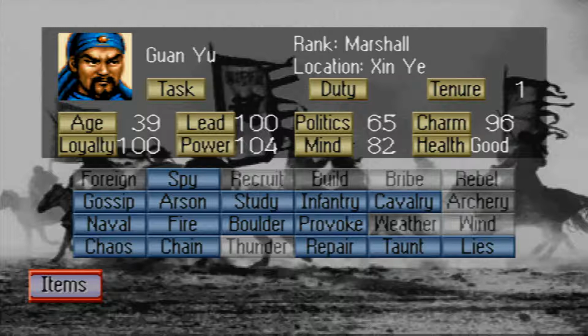So something like chaos and provoke and fire, those are great. If you can plot chaos on your enemy units, you can set them on fire, and then they can't move, and they'll just burn to death. Chain, in a naval battle, you can chain your troops to chain your enemy units together and then burn them up in a wall of fire, like we saw in that video. Thunder, you can randomly strike down thunder on the battlefield. You may actually hit yourself, so be careful if you ever learn that talent.